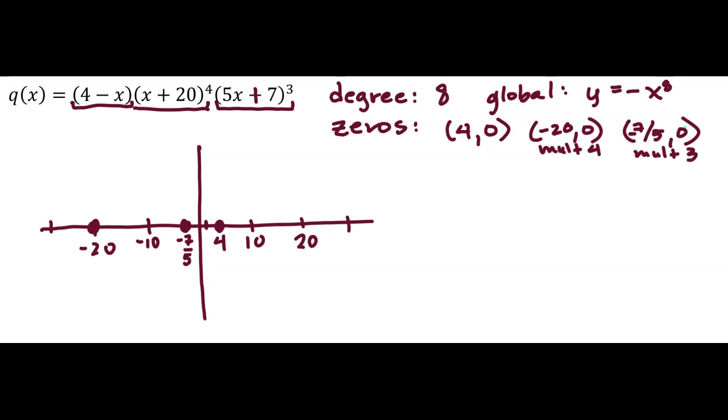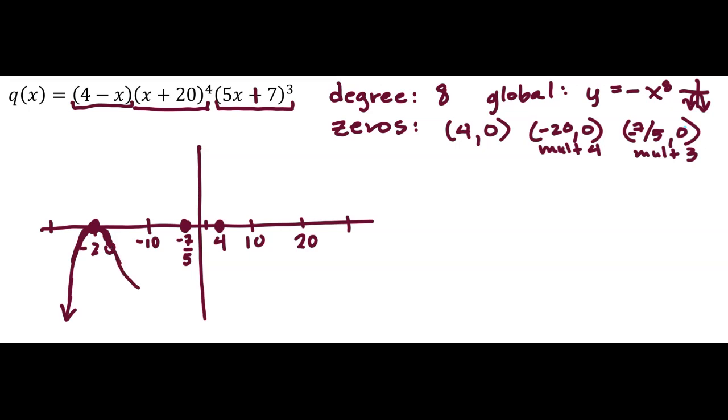Okay, we decided our global behavior was an upside down x to the 8th. So we're going to start from negative infinity and we're going to end up at negative infinity. So start from negative infinity. First local piece of behavior is the intercept at negative 20. Because that has a multiplicity 4, a power of 4, we're going to bounce right off there. And the only difference between it being a fourth power versus a second power is it will stay a little flatter. It kind of squares out if you go and check technology. It'll stay a little flatter for a little longer. So nothing big that you need to show, but if you're curious, that's what I would say.